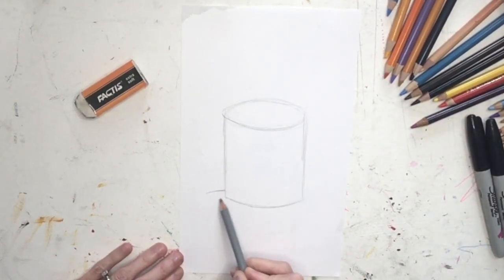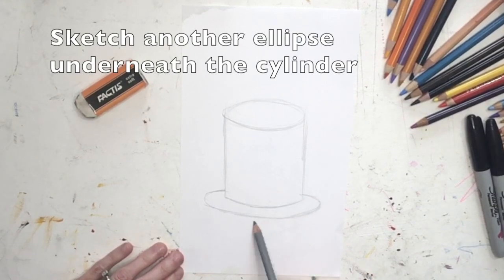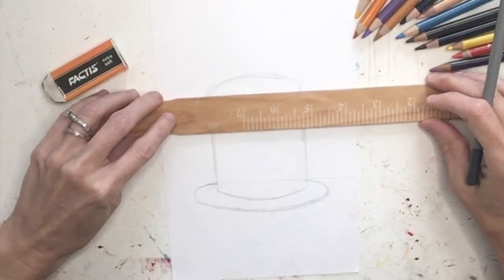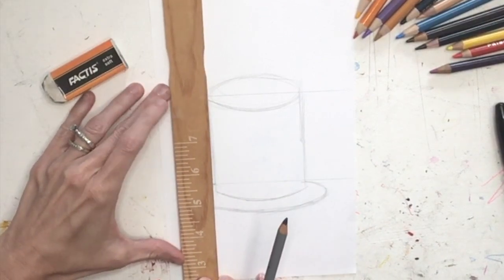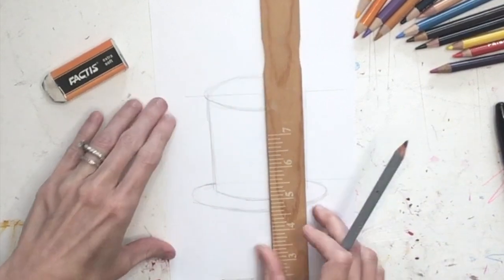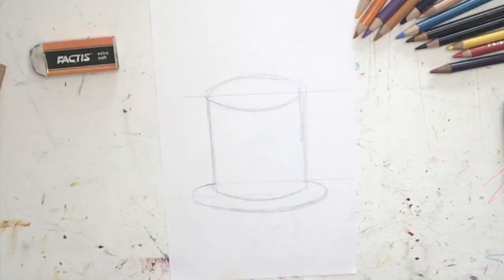Now I'm going to draw a plate that is beneath my cylinder. That's going to be the bottom that my cake sits on. And you'll notice that my ellipse, which is that curved circular shape, is going to be matching the bottom of my cake. If you have a ruler, you're welcome to use a ruler. I like to use a ruler when I'm drawing ellipses so that I can make sure I get them correct. If you don't have a ruler, you can also use the side of your paper that's folded. You could use an envelope. You could use the side of your notebook.